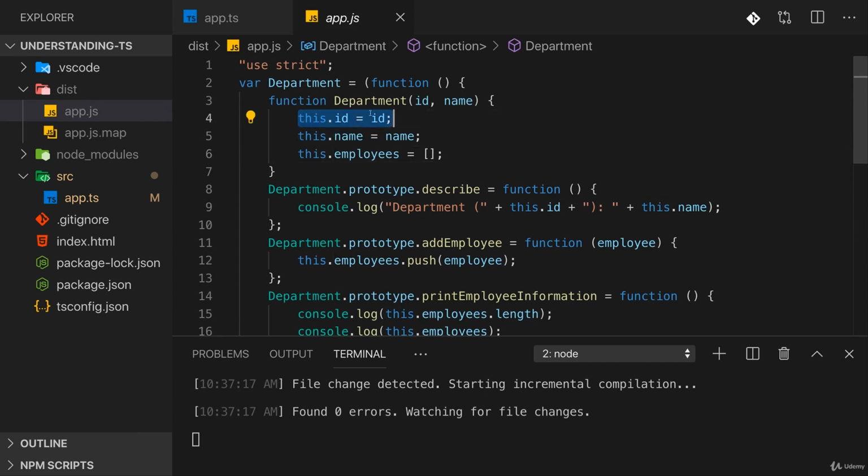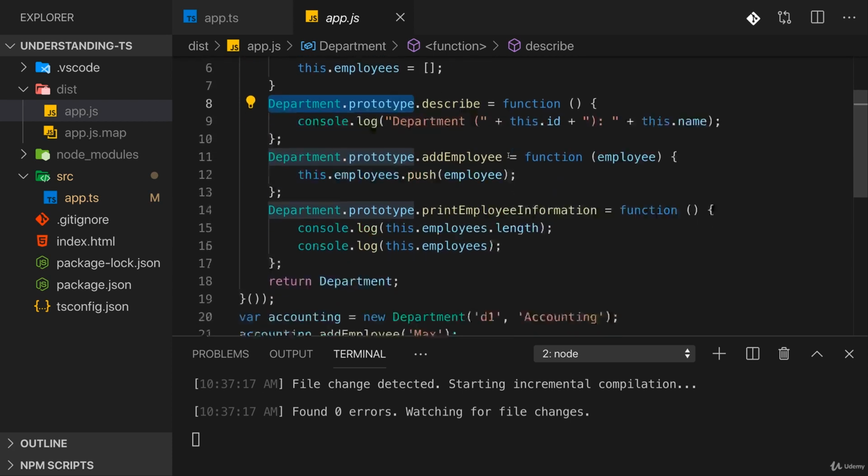If we have a look at app.js, as I mentioned, we see neither private nor public nor read-only, because that all only exists in TypeScript, not in JavaScript. We also see something different, which is also interesting. The methods are added to the prototype of our constructor function. Now for this you need to know what prototypes are, and introducing those in this course would be a little bit too much.